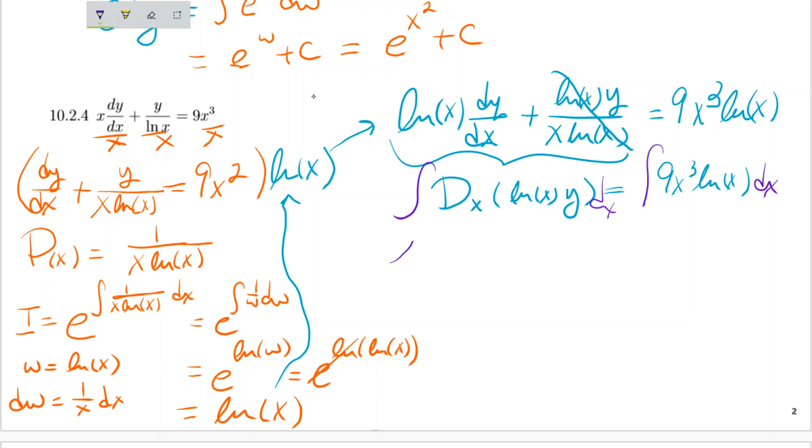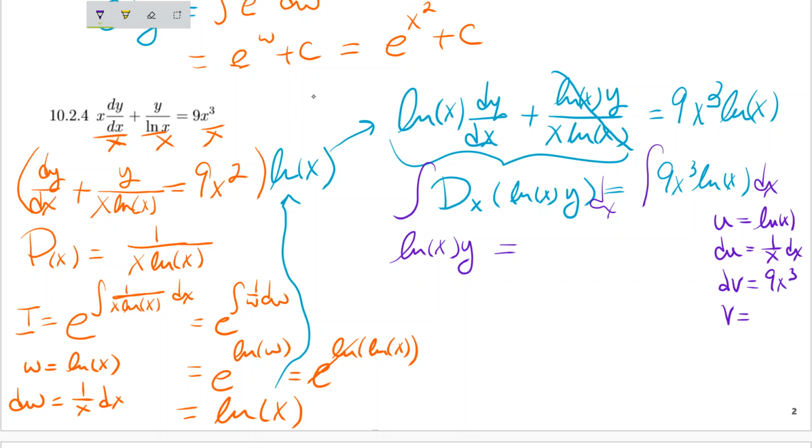So this side, always easy. Natural log of x times y equals, let's do some by parts because we haven't done that in a while. U to v, v to u. I don't know about you, but I'm excited. So, oh boy. So our u, I want to pick something that I can easily derive, so that's got to be natural log of x. So then du is 1 over x dx. And then dv is going to be 9x cubed. And then v will integrate.